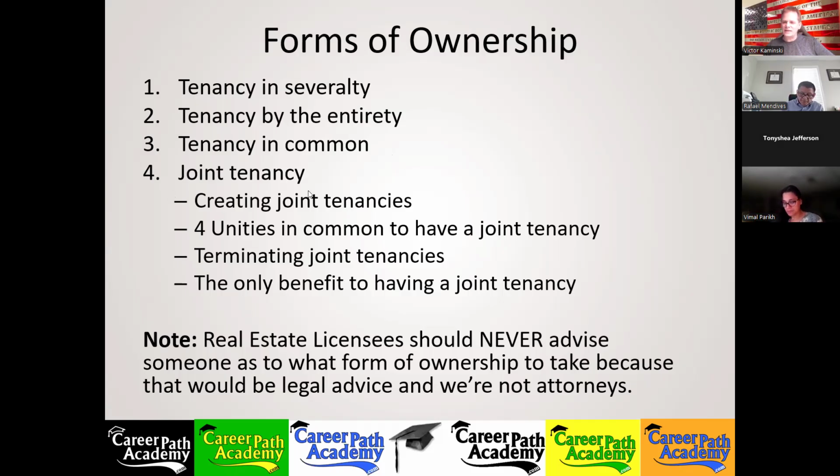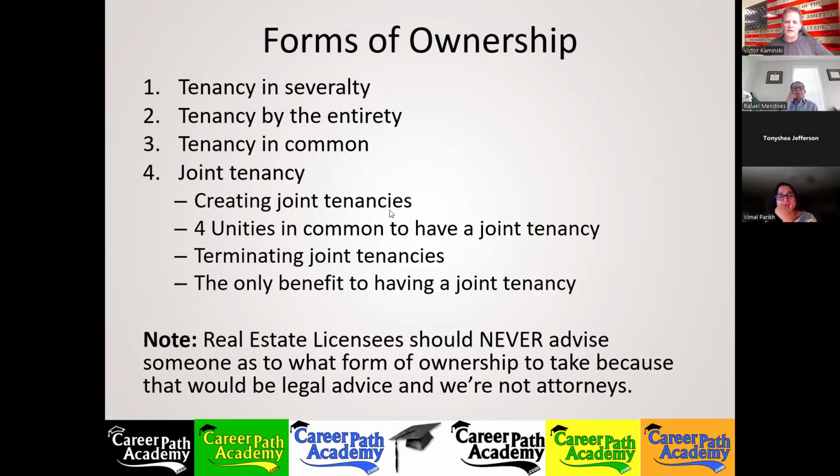And then we have a joint tenancy. You have to specify you wish to take ownership in this form. Otherwise, the default form of ownership is tenancy in common with two or more owners. The only benefit to creating a joint tenancy is the right of survivorship. So if one of the co-owners dies, the other surviving co-owner or owners automatically equally split the shares of the owner who died. In order to create a joint tenancy, you have to specify you wish to take ownership in this form at the beginning.